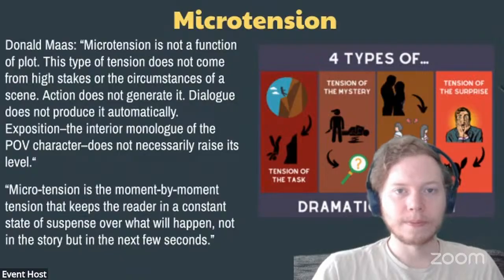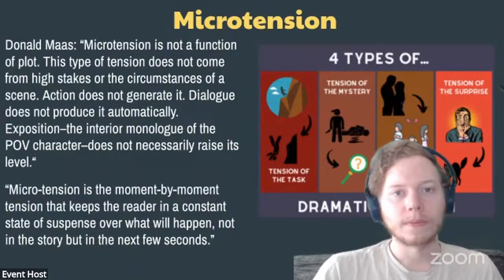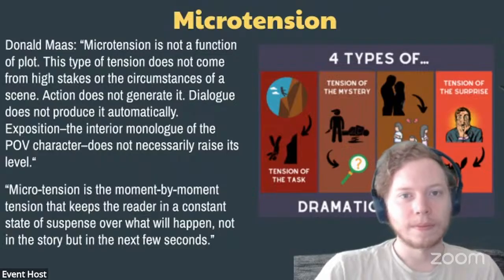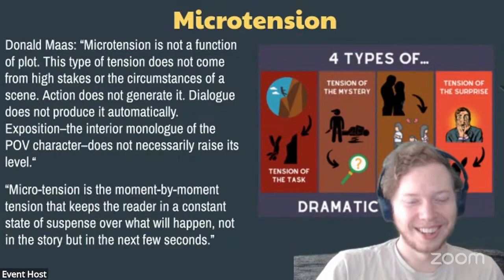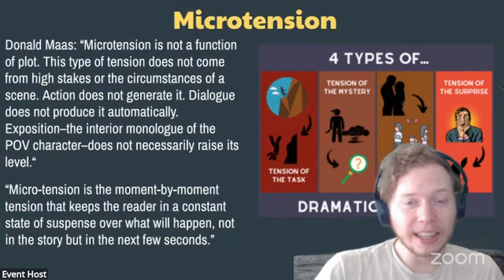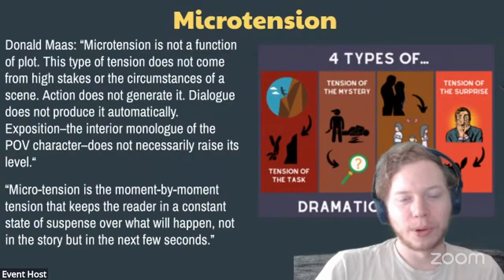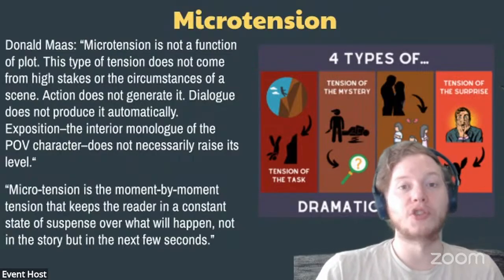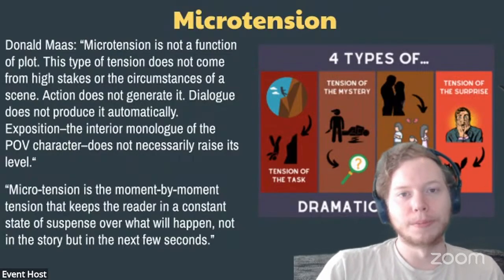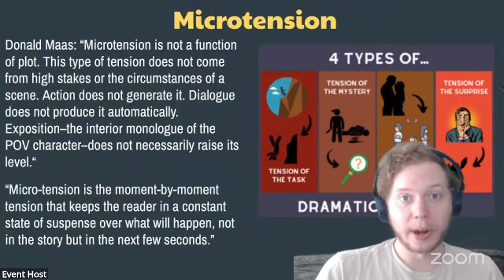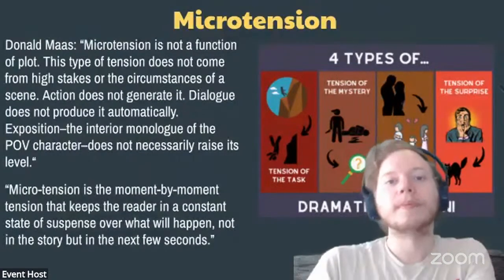Or a character asks a question in the scene and their response we know is a lie, right? Like, what's that in your hand? Oh, it's not a knife. It's nothing. Yeah, that works. Or a character has a really unexpected reaction to something, or an unexpected feeling as a result of something happening. Something's triggering for them, or something stirs up memories in them that maybe they are not going to explain to us right away, but we see how it impacts them. Those are all some good techniques.